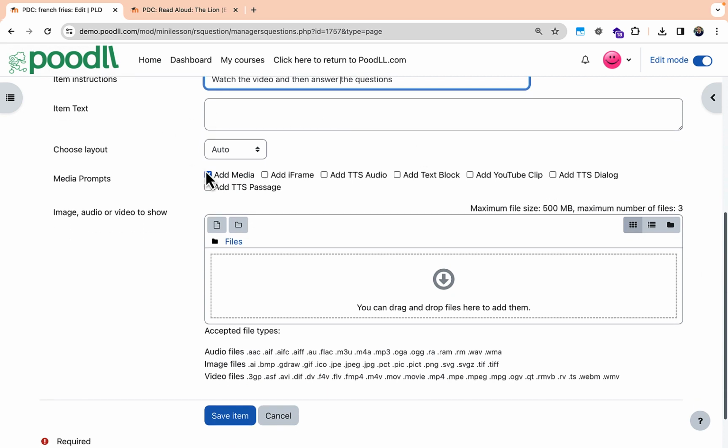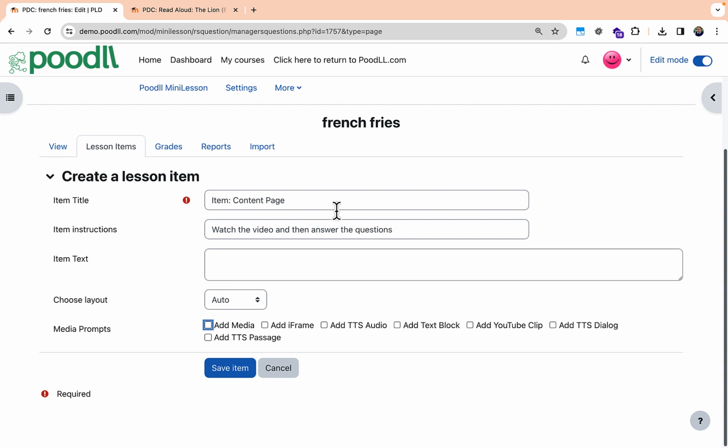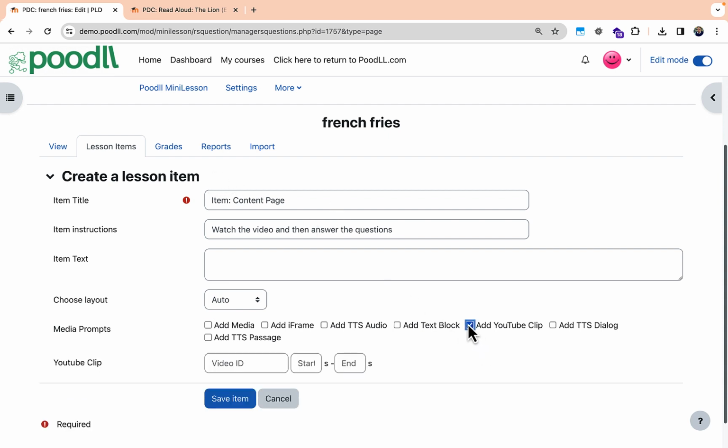Okay, in this case, the media that we're going to add is not an uploaded file, it's going to be a YouTube clip. So just click on YouTube clip and we'll add in the YouTube URL, or the video ID would also work. The YouTube clip allows us to set a start and an end time. We don't need to set a start and an end time, so if we just leave that as is, that's fine. But sometimes at the end of a video or at the beginning of the video there's some little bits that you don't really want.